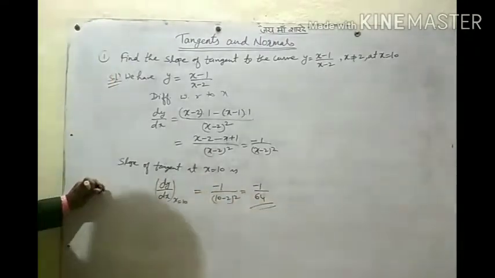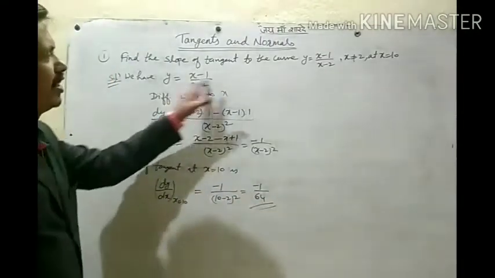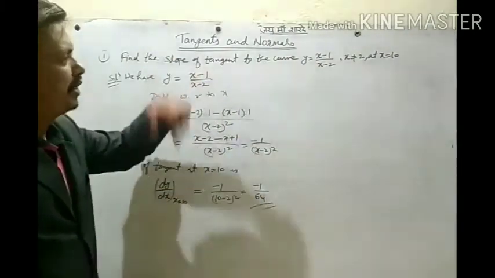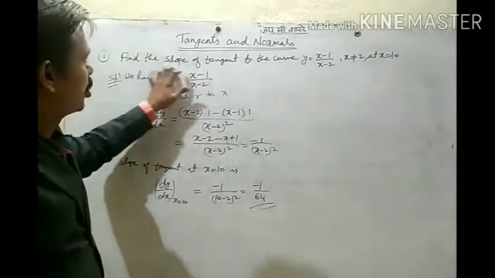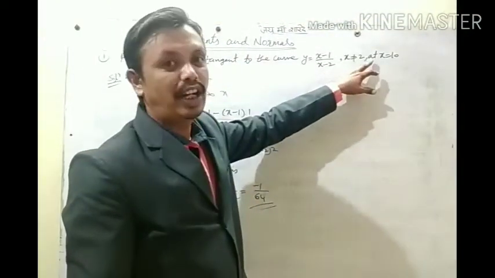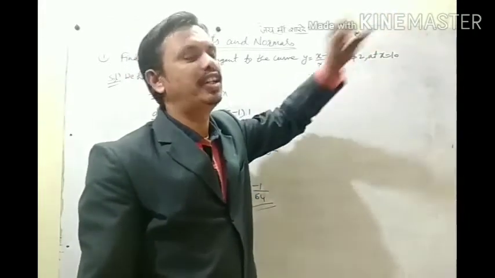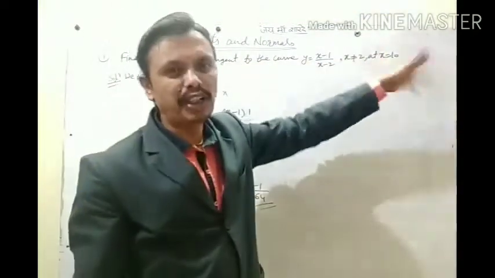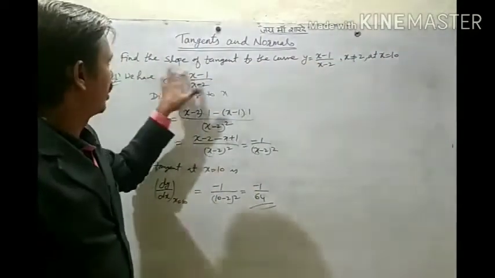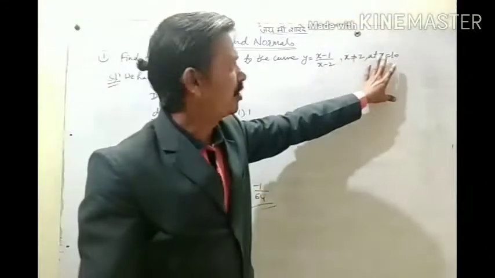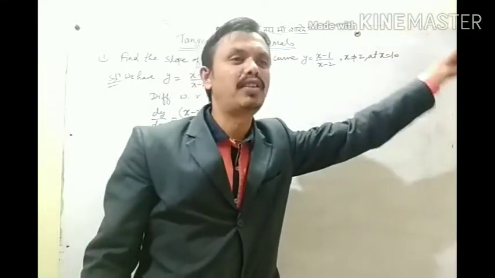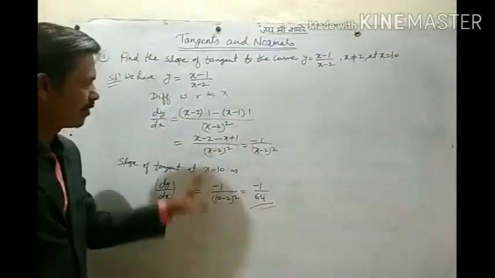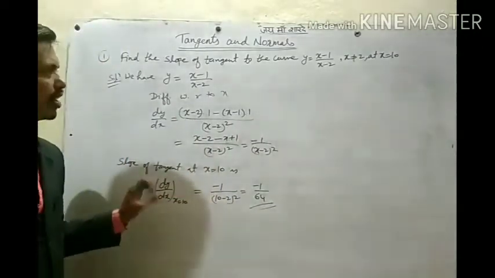So minus 1 upon 64 is the slope of tangent of this curve at point x equal to 10. Okay? This question can be asked in this manner: find the slope of tangent to the curve at point whose x coordinate is 10. Meaning is same, x coordinate is 10 means x equal to 10. So the question is, find the slope of tangent of this curve at point whose x coordinate is something given, 5, 3, 2, 1, means same thing, x is given 5 or 10 or 3, that you can put after finding dy by dx. Okay?